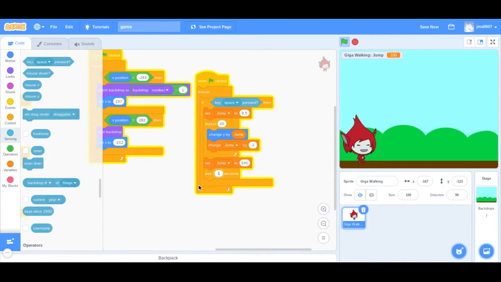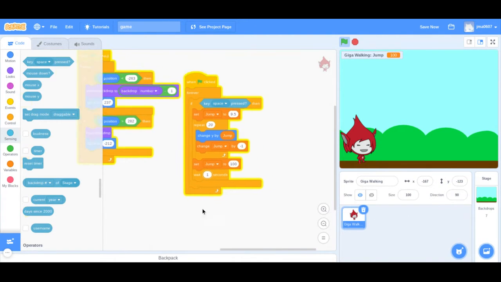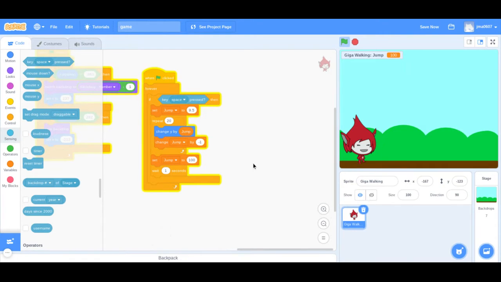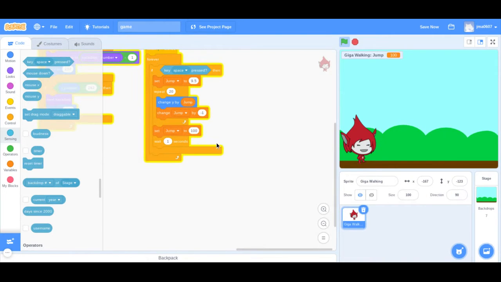Just broadcast a message, and in the other sprite, when I receive this message, show, wait. If you're doing 1 second, make 4 separate sprites. Put show, wait 0.25, hide for the first one.